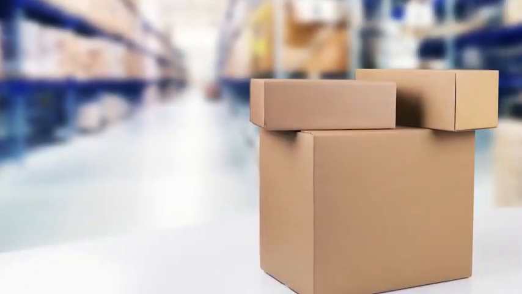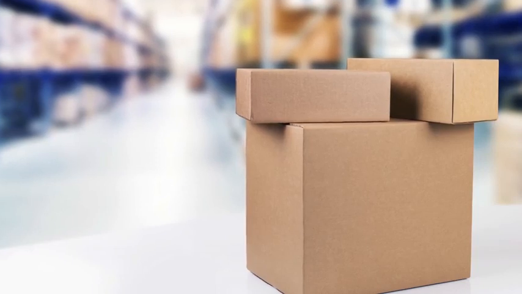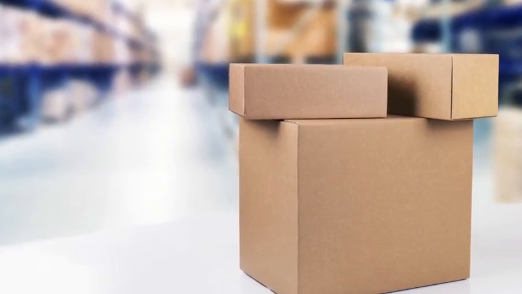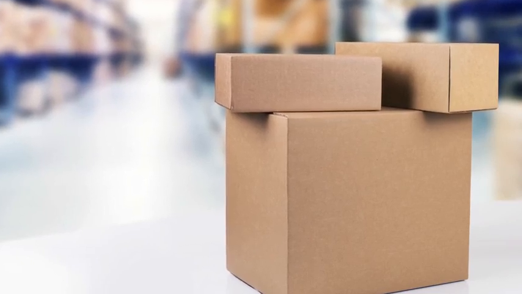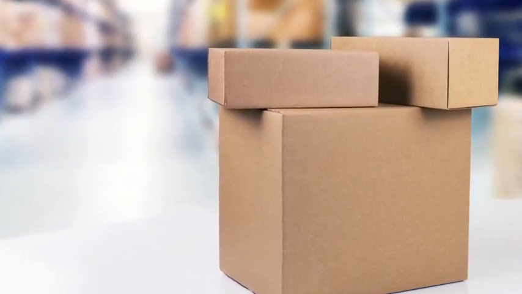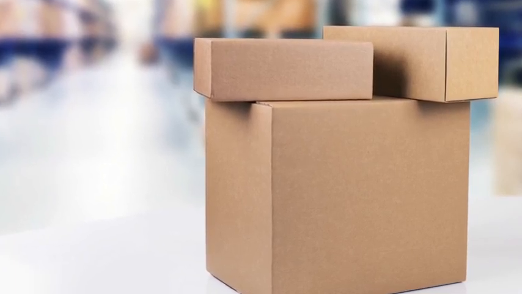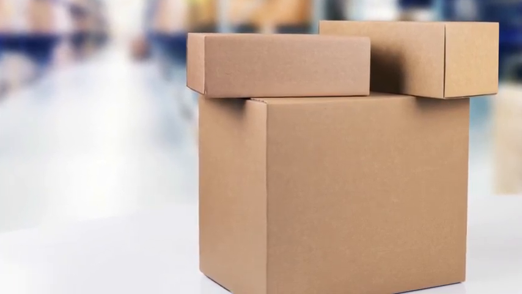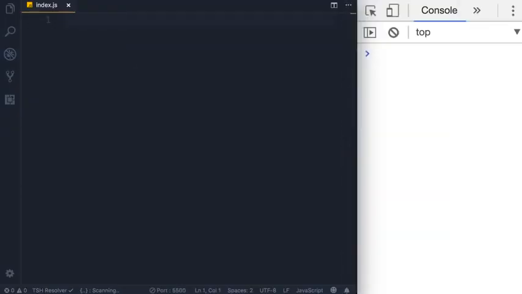Here's a metaphor. Think of the boxes you use to organize your stuff. You put your stuff in various boxes and put a label on each box. With this, you can easily find your stuff, right? A variable is like a box. What we put inside the box is the value that we assign to a variable, that's the data, and the label that we put on the box is the name of our variable. Now let's see this in code.